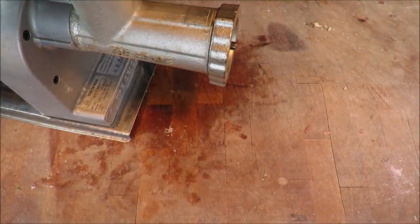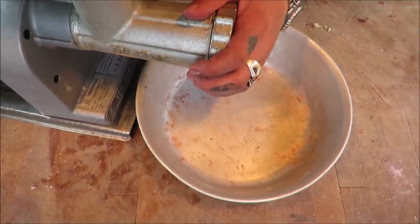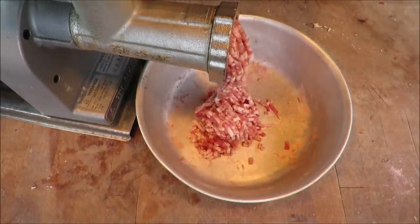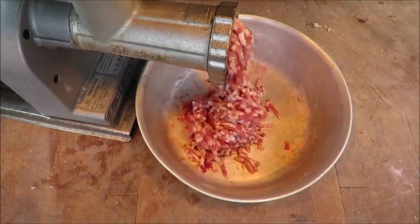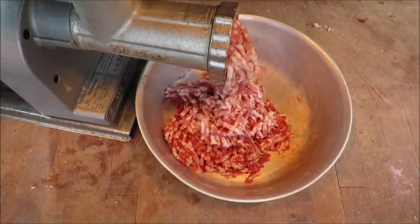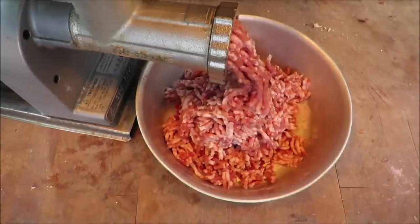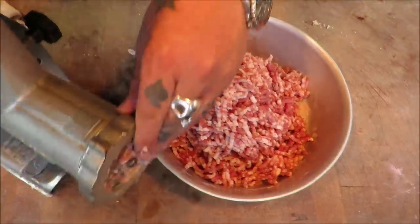So, meat into the hopper, bowl down, balls out, meat through. And as you can see, flowing nice and easy through the mincer. That's the beauty of cutting it into little chunks. We're not stressing the mincer. It's going through sweet as a nut. Beautiful.